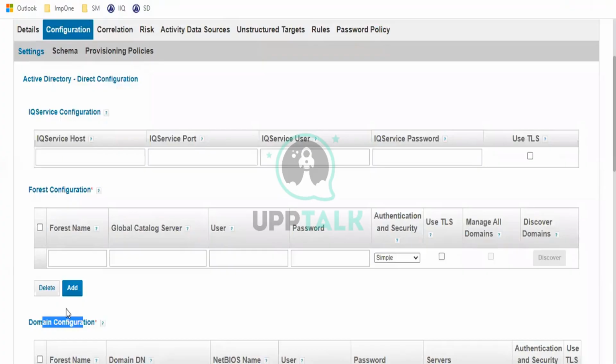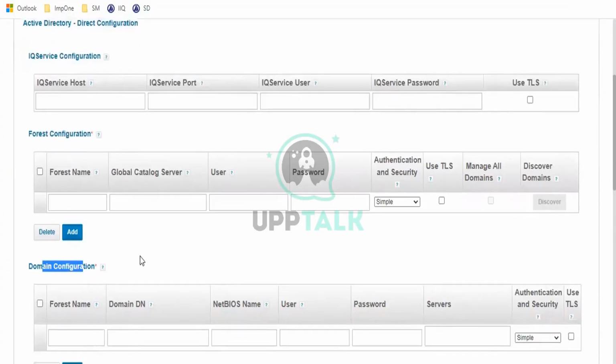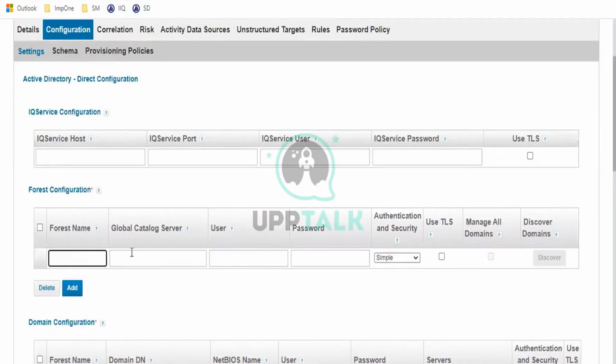I have worked on Active Directory. I'm able to remember forest configuration. We have to define these things. If I'm going to install Microsoft Active Directory, I'm going to mention the forest name first. After that, the domain name I'm going to mention. These are the things you are going to get from the client.